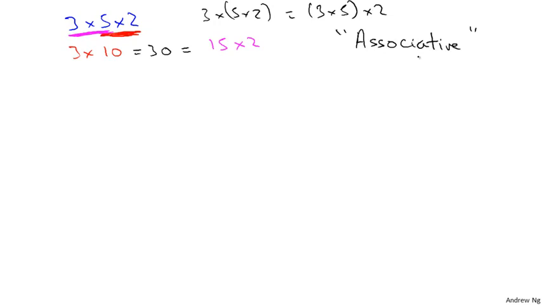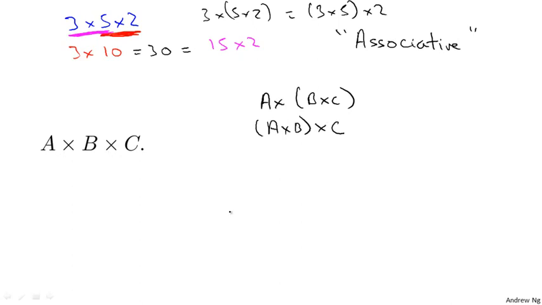It turns out that matrix multiplication is associative. Concretely, let's say I have a product of 3 matrices, A times B times C. Then I can compute this either as (A times B) times C, or I can compute this as A times (B times C). And these will actually give me the same answer. I'm not going to prove this, but you can just take my word for it, I guess.